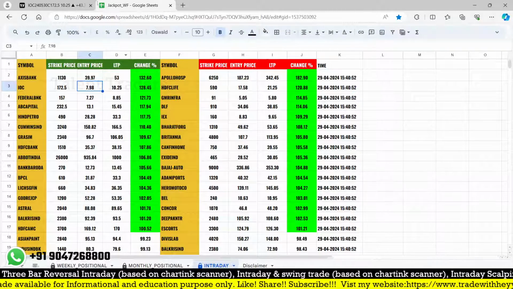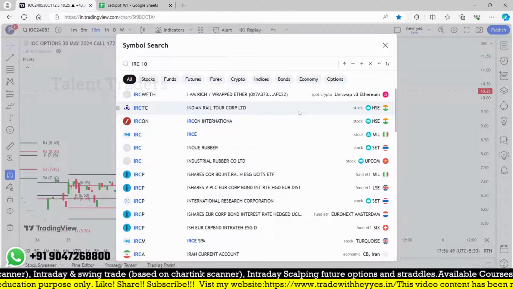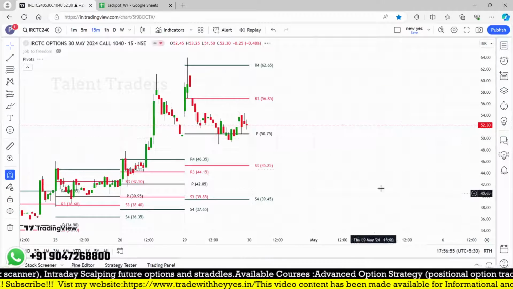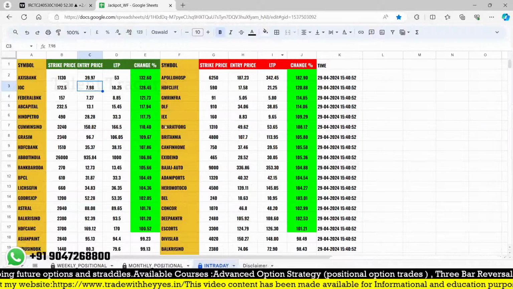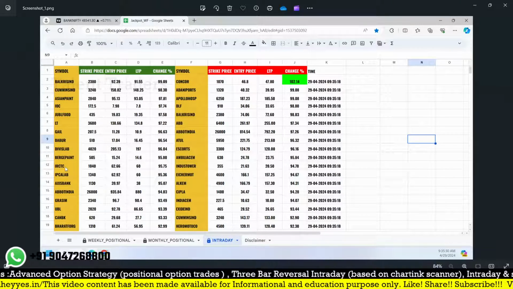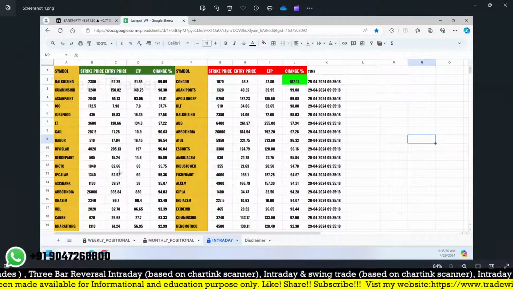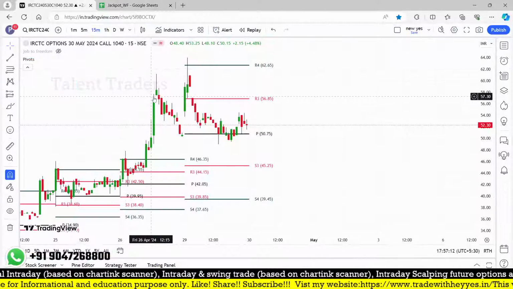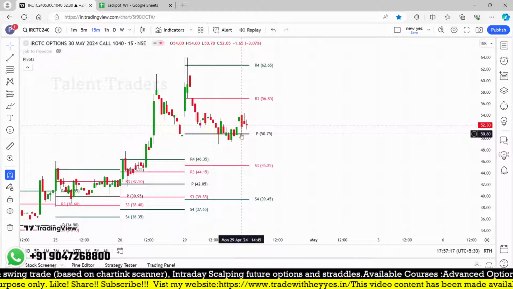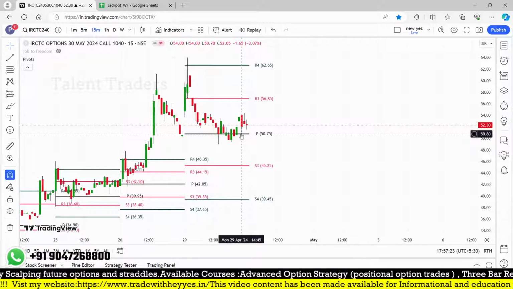And the second stock, I was looking for a breakout which is happening on IRCTC, that was in the list in the morning. So the IRCTC 1040 call option, which I'm looking at here. You can see the breakout level is 62.65, where you can see the screenshot, IRCTC was in 12th place in the list. The breakout point is around 62.66, and exactly our level is also showing 62.65, and it gave the breakout, and 55 should be my stop loss if I keep it below the pivot of 50.75. Unfortunately, this stock triggers our stop loss, so no problem.